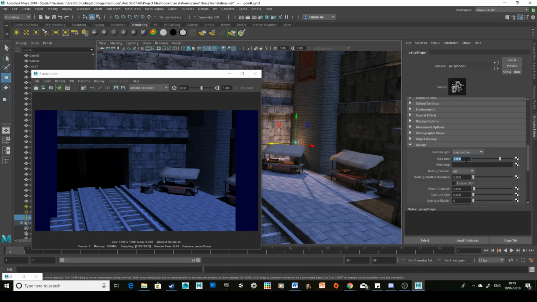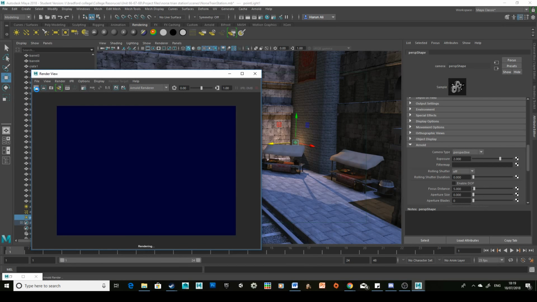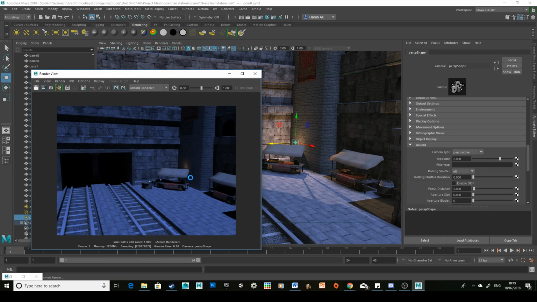At default it's at 1. You may want to whack it up to maybe 2 or 3. Don't go any higher than 4 because it becomes way too bright and it does not look good at all. So if I render out again, hopefully we should be able to see some of that point light. Okay, so as you can see right now, a little bit of that point light has come through. Not a lot of it, but there's a bit of it there.